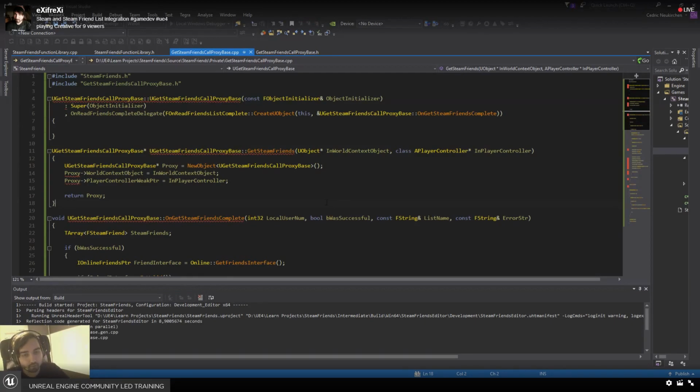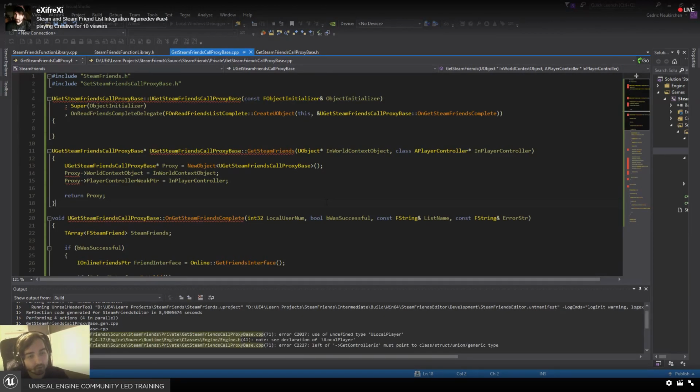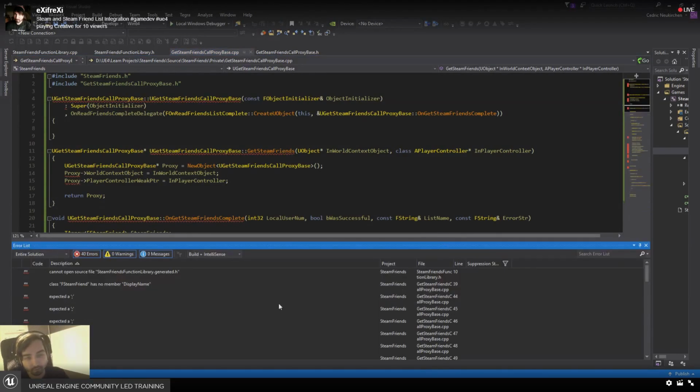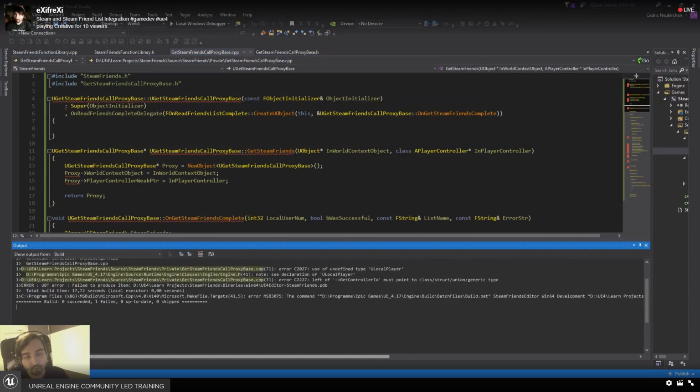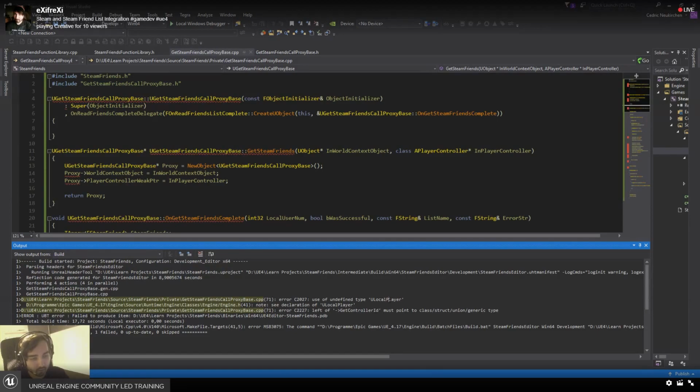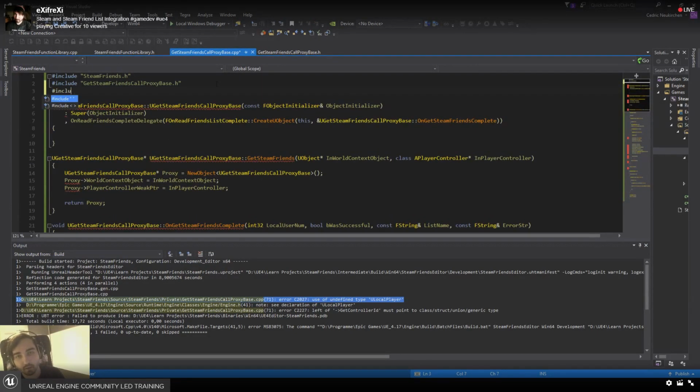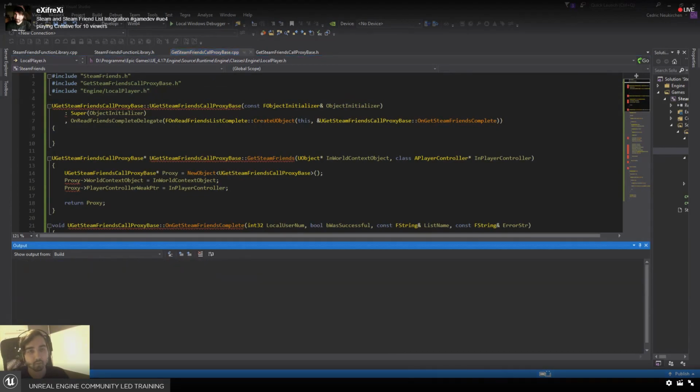You could, for example, also UE4 is sadly missing an update session function in the blueprint base. You could, for example, expose your own with this proxy, where you just do the same thing they do for create and just expose it like this. Local player is missing. I already announced that, so let's include that. We need to go into the engine subfolder though, and there should be local player. Great, let's try it again.